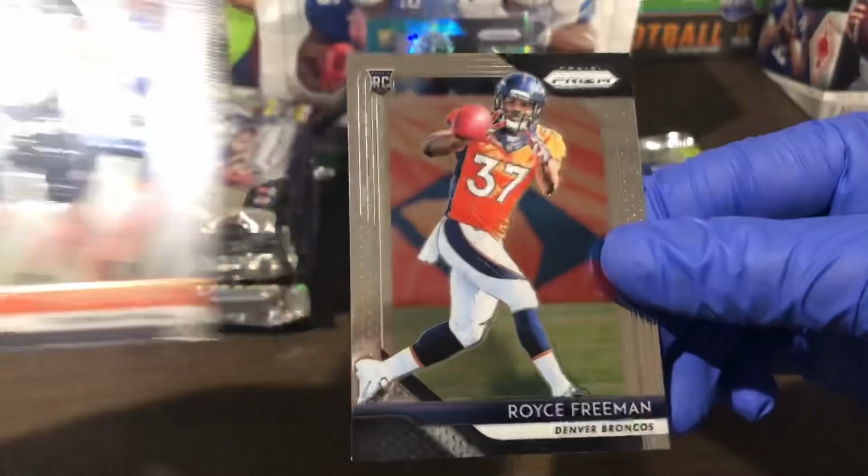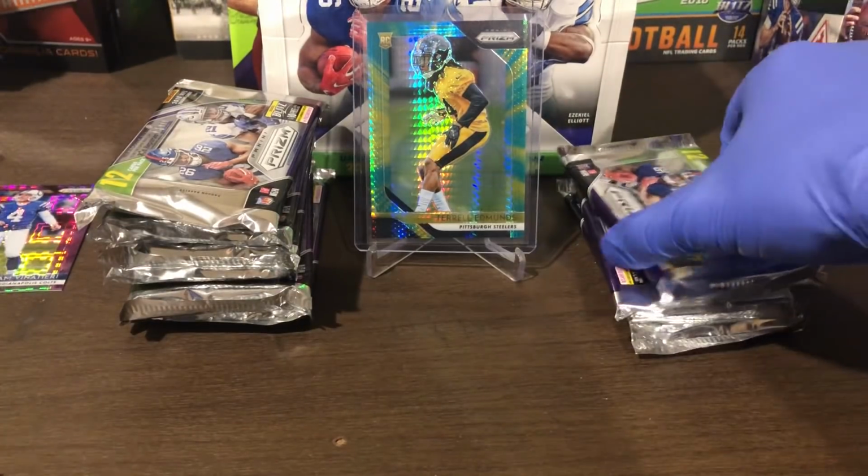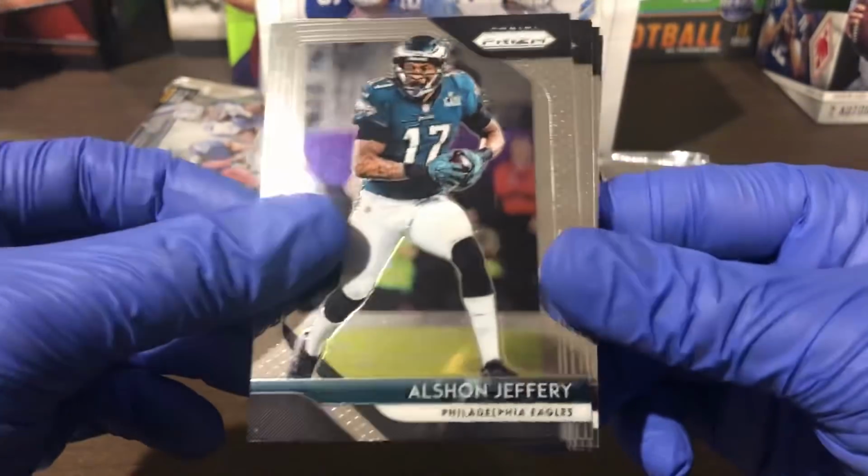And then we have Sam Hubbard rookie and a Royce Freeman rookie. All right, so we got two of our three hits already. One of them's points. I'm hoping that they throw in another auto maybe to make up for the points. That would be cool. But if not, it's okay. I just like enjoying opening this product.